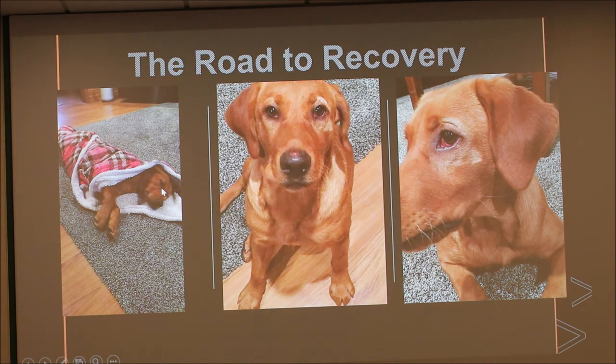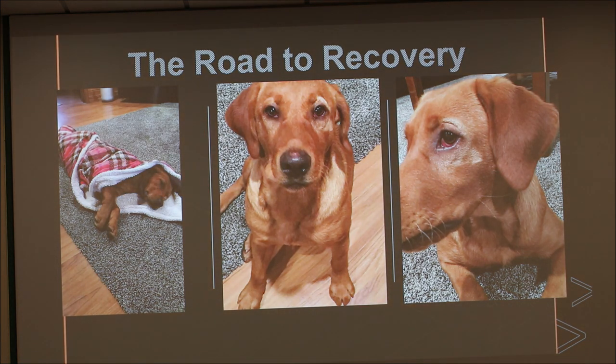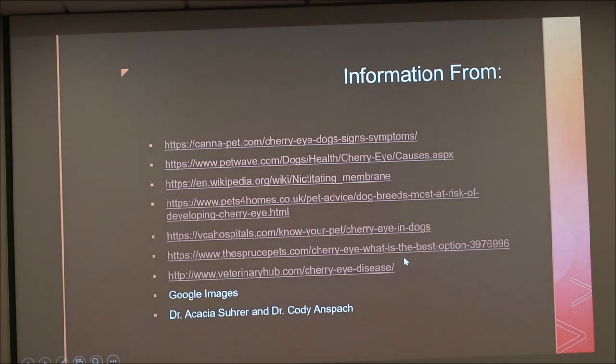Her eyes were a little red after surgery. We used blood serum and pain medication to keep the swelling and redness down — you can still see her eye was a little red, and the poor girl had her eye shaved, which is why it's discolored. But she is back at it and very ecstatic. We did both eyes — since we already had her there and the other eye was showing early signs, we figured if we didn't do it then, we'd have to come back. The idea of using her own serum is great too, because you're not going to react to your own serum, so it keeps the eye moist without causing a reaction.